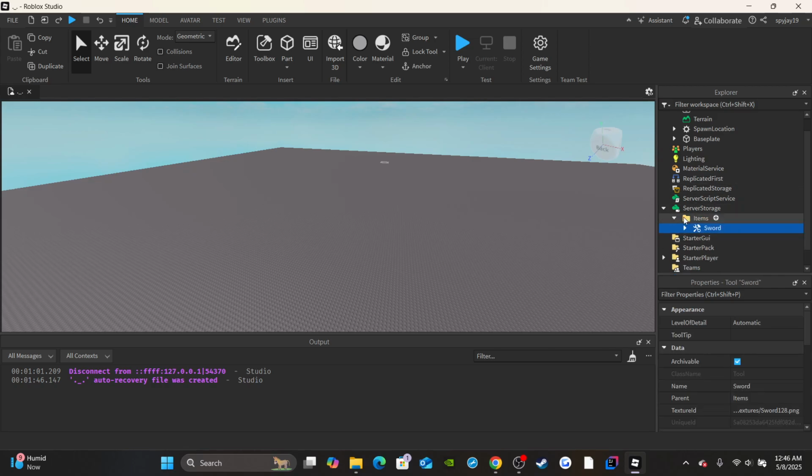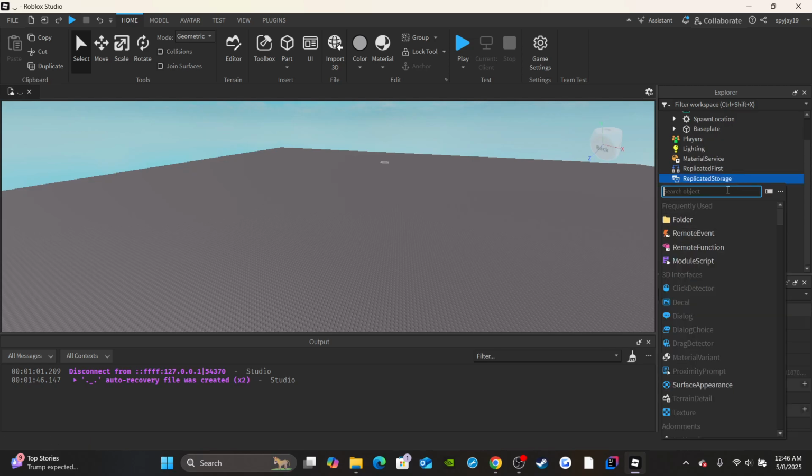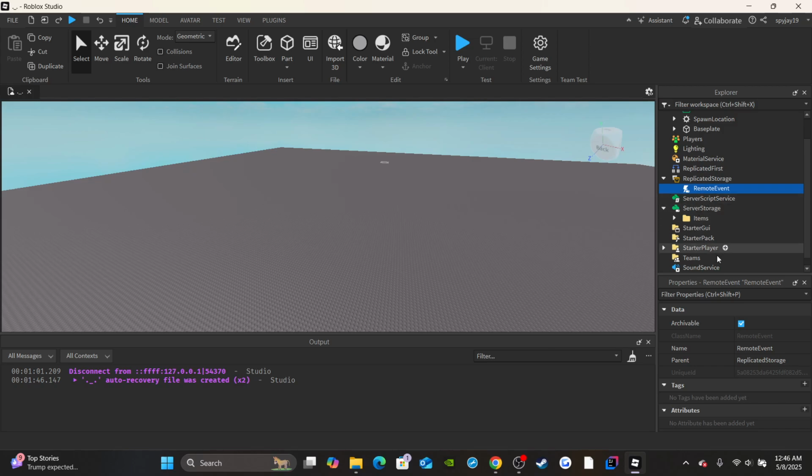Then you're going to insert the item. The name of the item is obviously very important. This is going to be tools so that we can easily reparent it so that the player can just use it. I named my tool sword. It's just the basic default sword from the toolbox, just a placeholder.